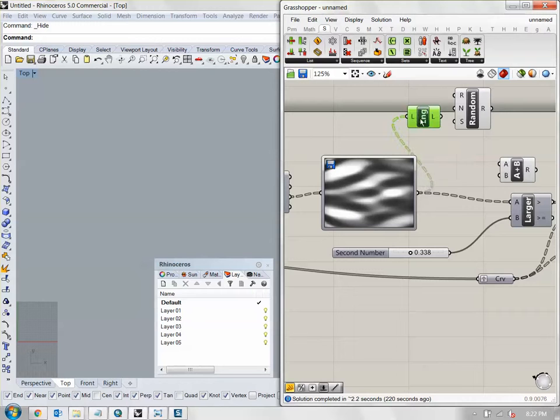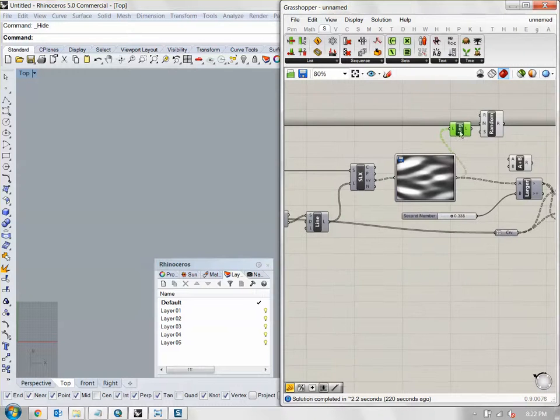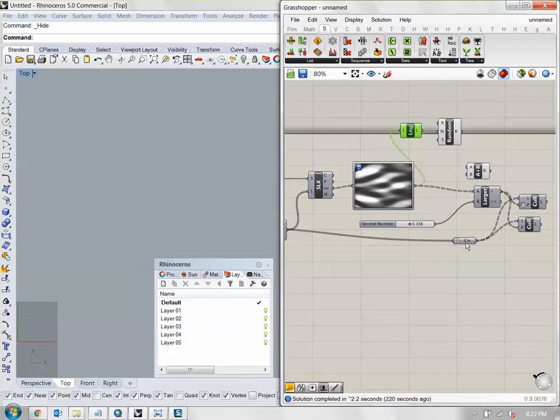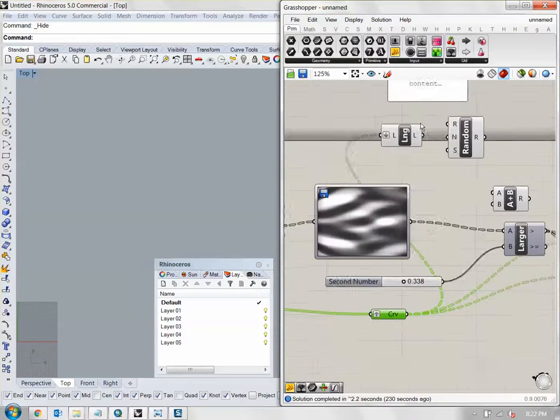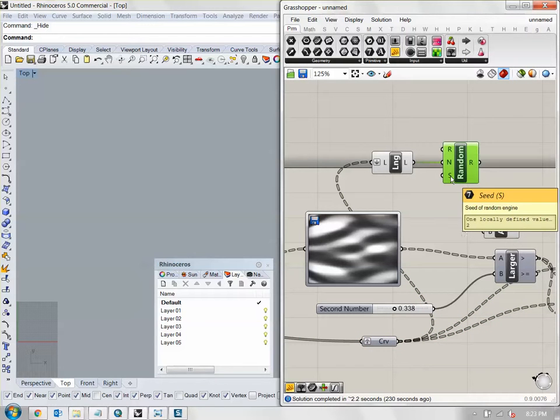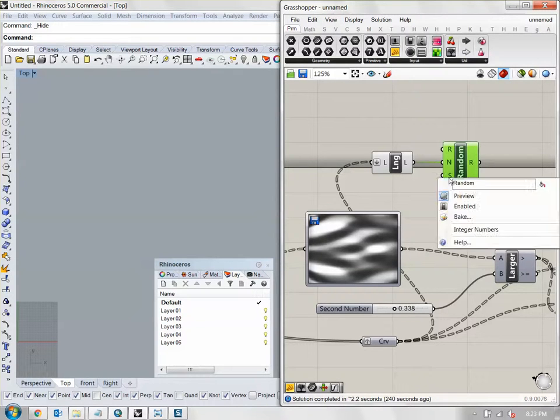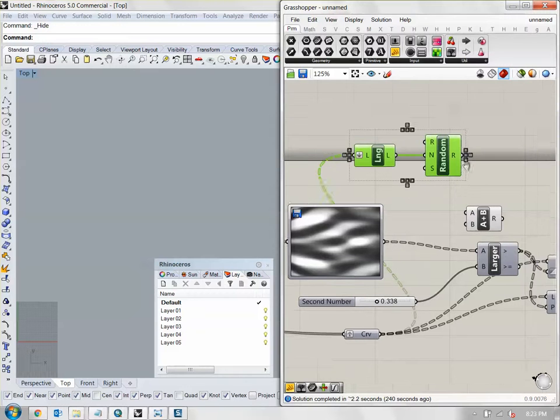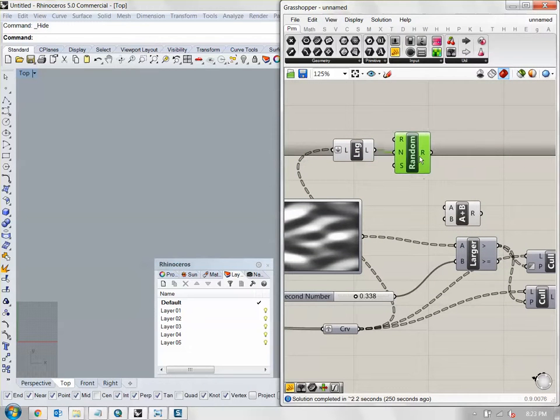plug in this number into, actually no, you want to get the list length of the number of curves. So plug in this to there like that, flatten the list so that you get basically the total number of pavers that you have, 6,000 something. Plug that into the end value here. And then there's a random seed. This is just a number to plug into the randomness algorithm. It can be any number you want. Right now it's 2. That doesn't matter. So what you want to do is add this number between 0 and 1 to this number here.